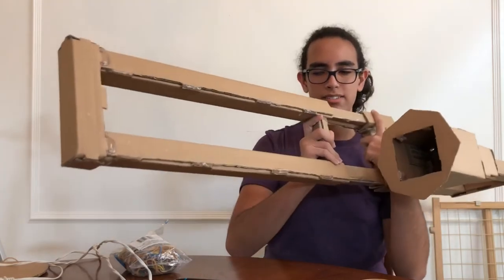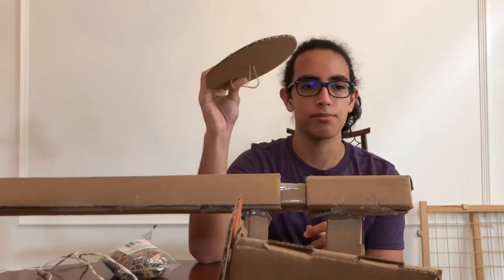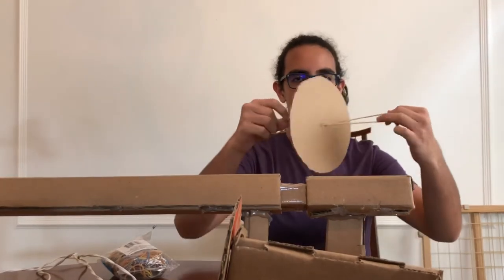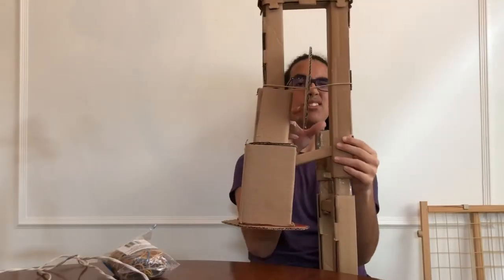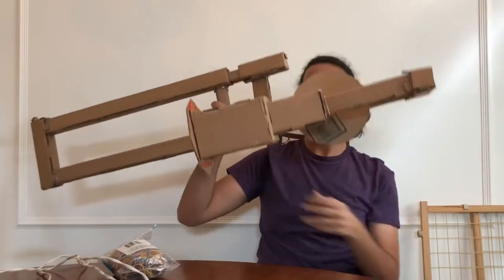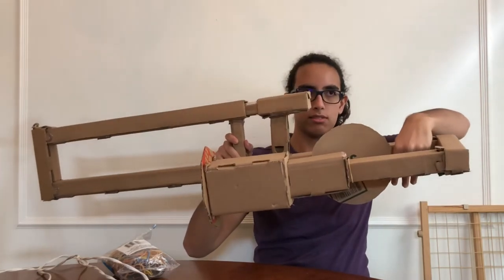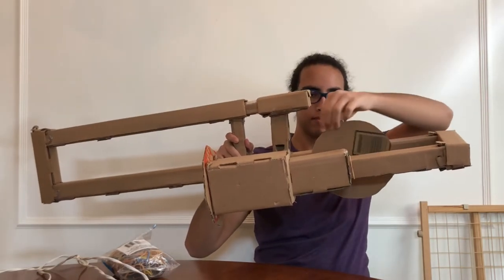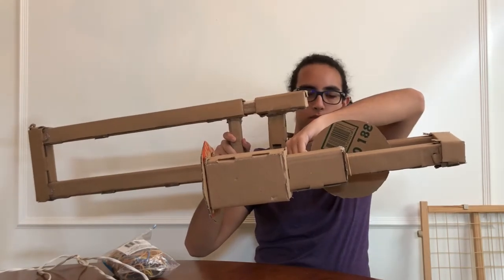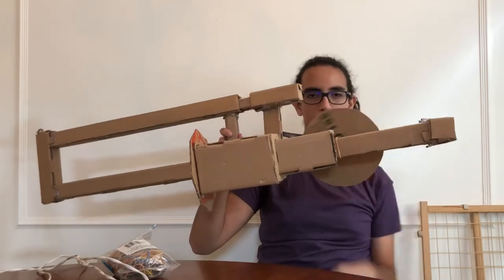Alright, now we're talking. It's way better. So now the slide's done. I had to make the mouthpiece and finish up the whole wheel thing. I've already made this whole thing. You can see it's a little tilted. But now when I extend the slide, it's gonna pull this this way. And then when I start pulling the slide back to where it was, it'll just spin right back.